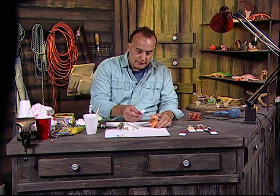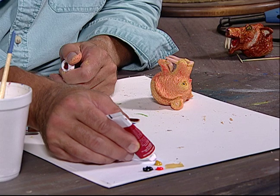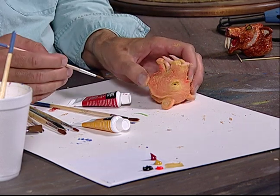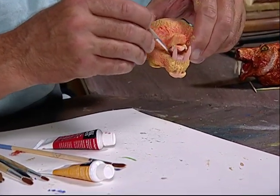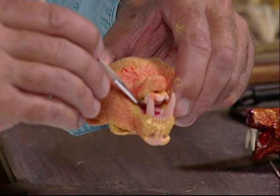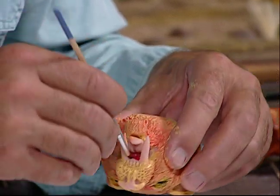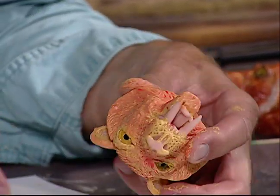So I've got this red color that I'm going to use. Just going to put a little bit of that there. What I'm going to do is paint the inside of the mouth, but I'm going to paint the roof of the mouth with this color and the rest of the mouth. So we got, see this, how I'm going in here? See, I'm doing that. You want to get it in between, like the saber teeth there we have, and just dab it over ever so slightly.